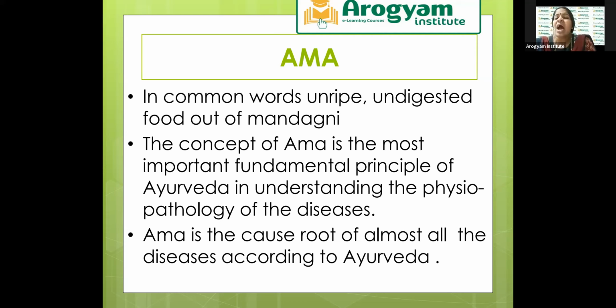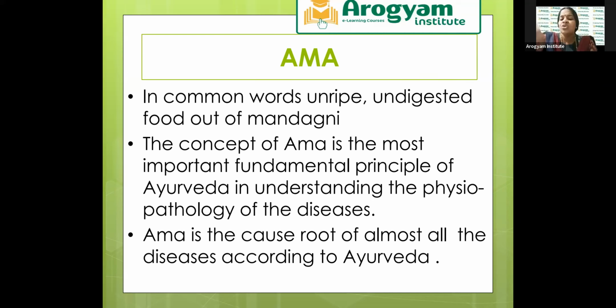Try to understand. Ama is something unwanted, something which is not needed and that is produced inside the body. So ये आम का प्रोडक्शन होने से डिसीजेस का उत्पत्ति होता है. सो इसलिए हम डिसीजेस को बोलते हैं आमया. आमया का मतलब है डिसीज. So ama is something that is not needed, that is produced in the body because of अग्नि कम होने से.